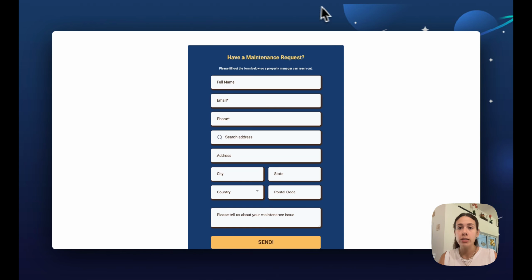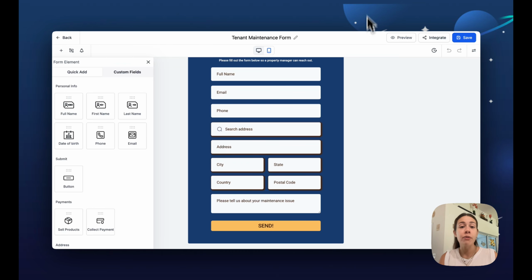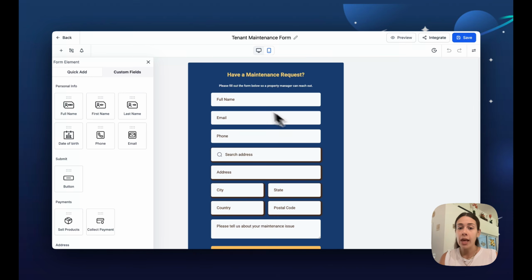Very easy, straightforward, and simple, but I think it also shows a level of professionalism with your tenant and how you run your company, and just making sure that everything is stayed on top of, so that way everyone has a really good experience. So again, this is connected to the automation, which is going to send us a reminder when something like this is filled out.